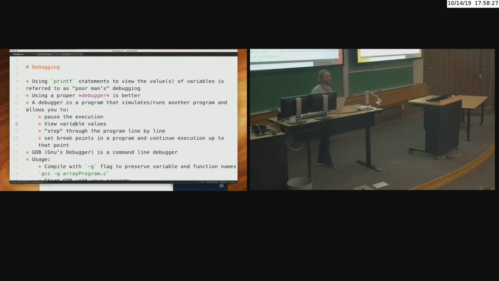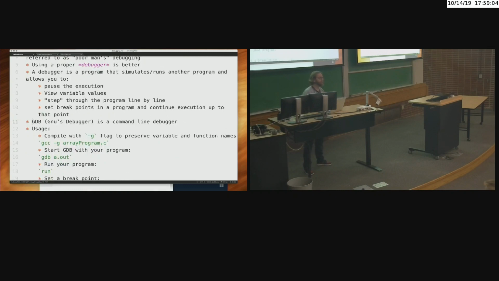All right, yeah? This requires that you still have successfully compiled it? Yeah, you still have to compile. That's definitely the first step. If it doesn't compile, then you're dead in the water. But you compile differently, right? So you can set breakpoints, you can jump to a certain line, and the one that I'm going to show you is GDB. GDB stands for GNU's debugger, so DB, debug, right? It's a command line debugger that gives you a lot of control over your stuff. I'm going to demonstrate the basic usage today, and then I'll show you a fuller example on Wednesday.